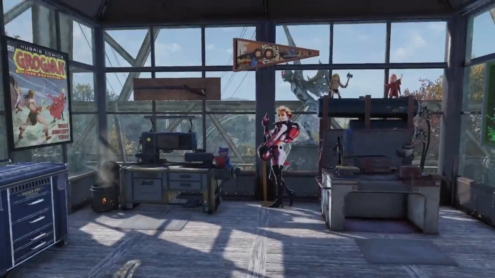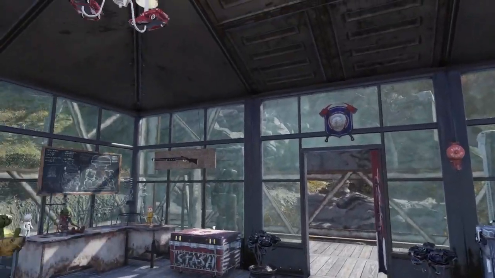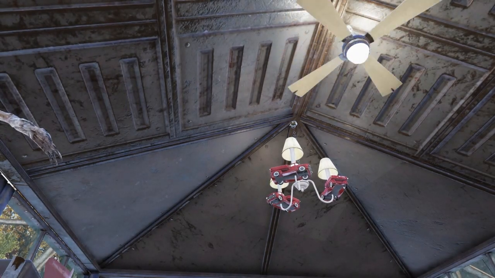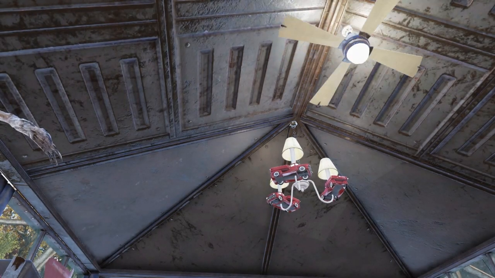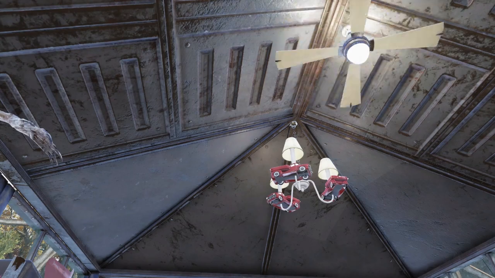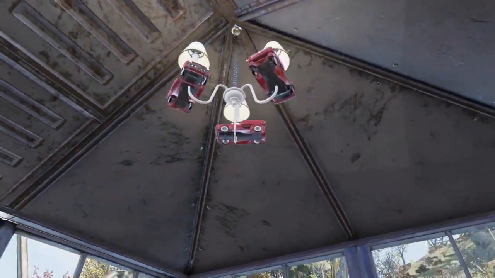You can close that back. And I use the greenhouse walls. The ceilings are not the greenhouse, though. I didn't want to have glass on the ceiling. This one, I think, is from the... It's one of the ceilings from the Brotherhood of Steel.